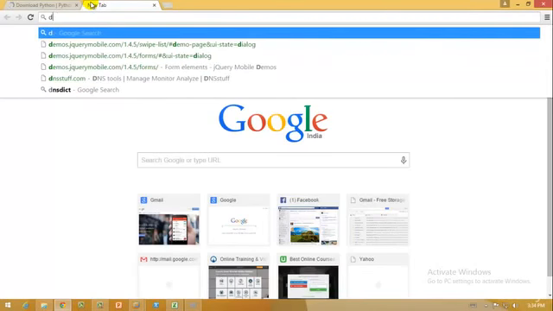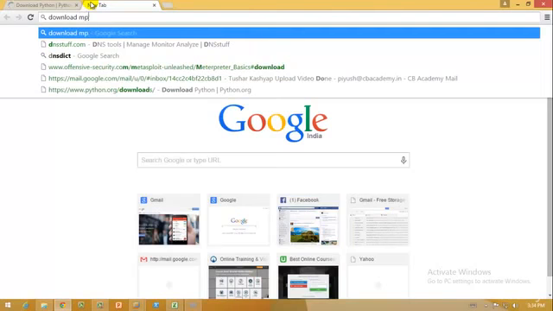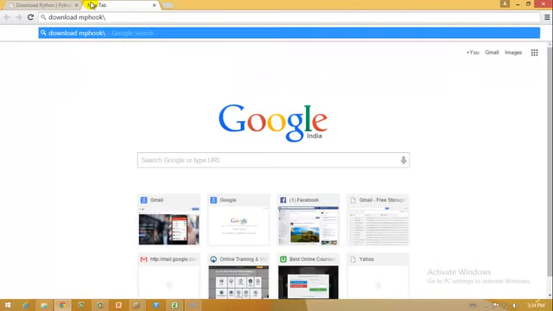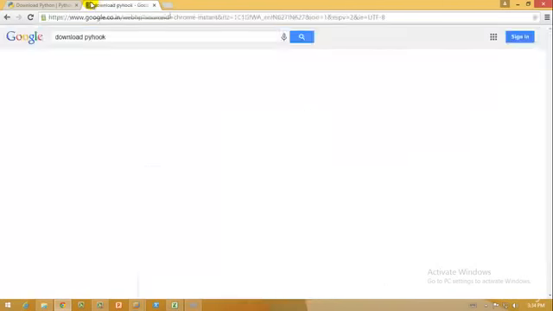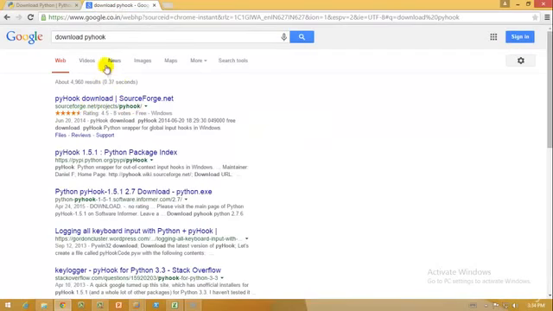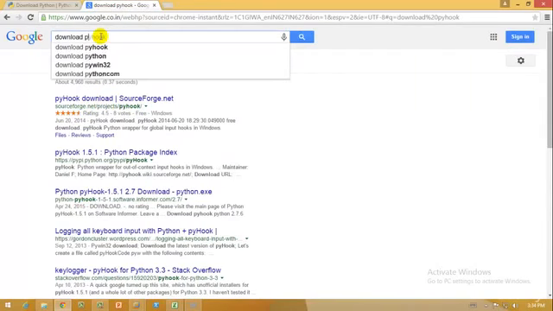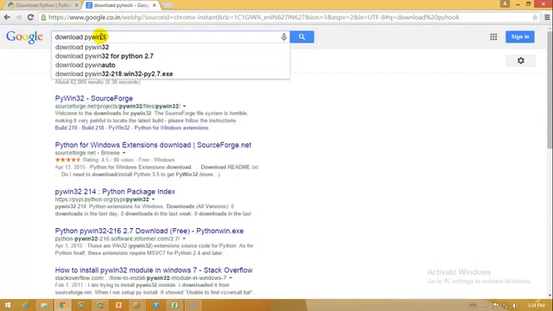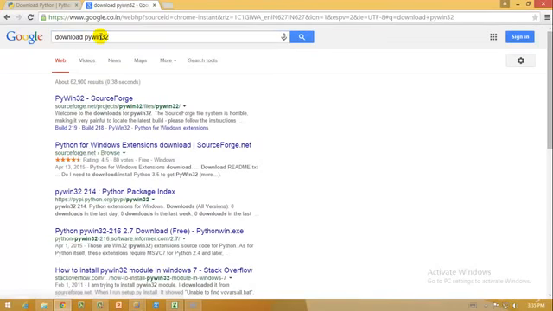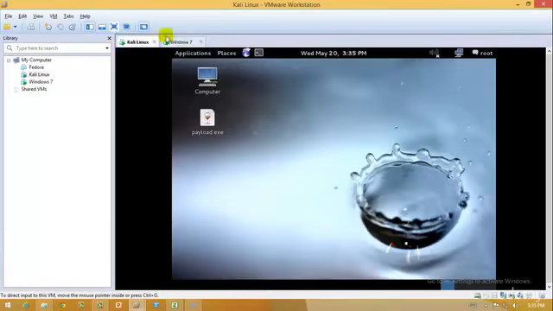You need to download all the modules, PyHook and, okay, you can download it from over here, and PyWin32, I believe. Yeah, PyWin32 as well.